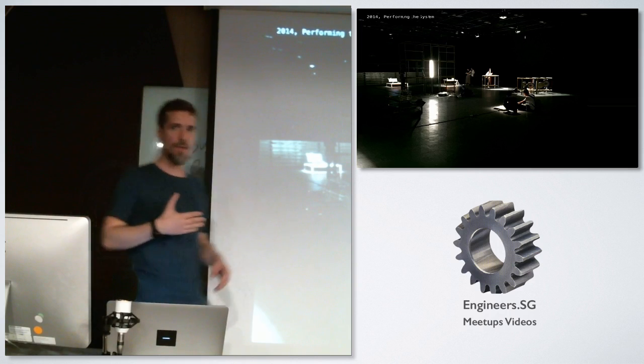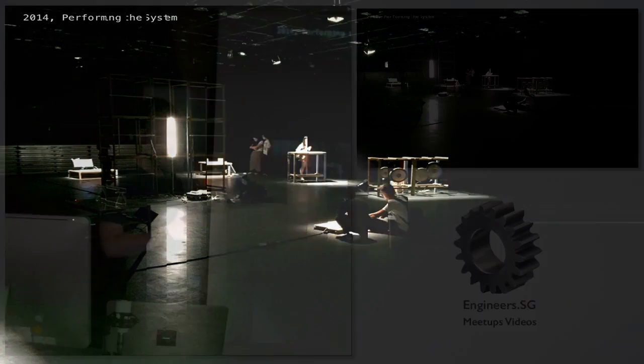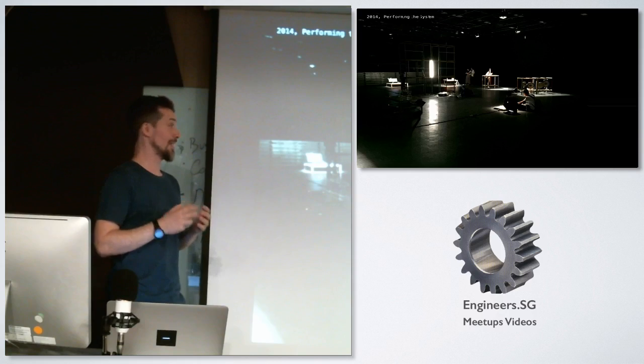So work, I think, is always very hands-on. It always needs to work. So if it doesn't work, the audience will be very upset. We will be upset as well. So I think making things work is really important to us, so it can't fail.